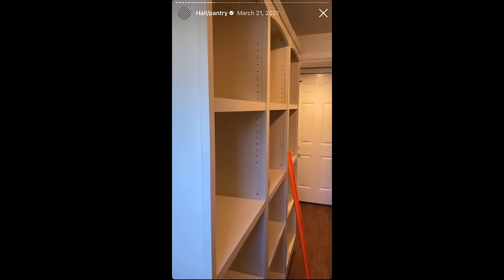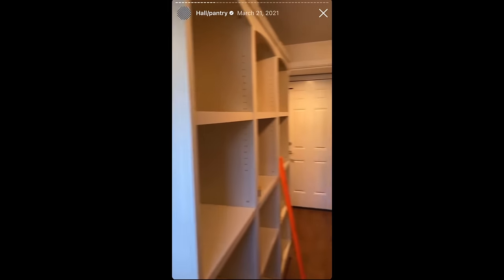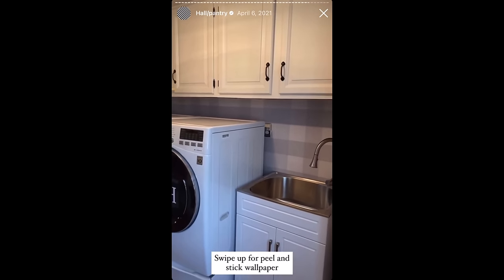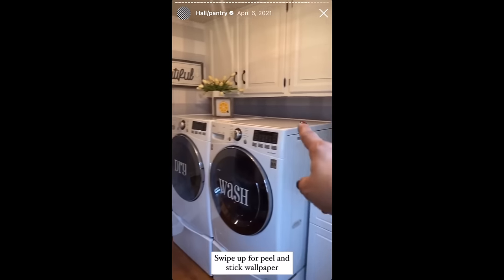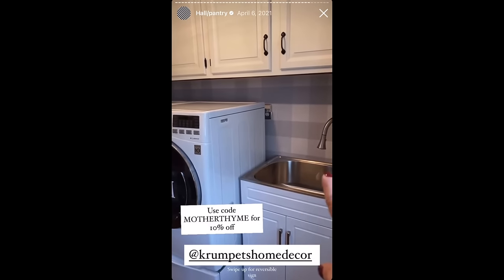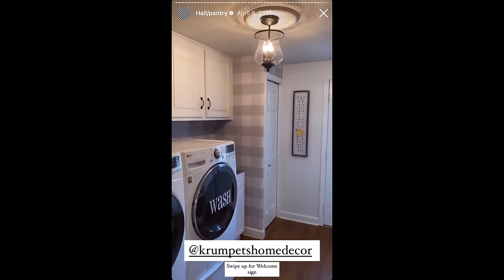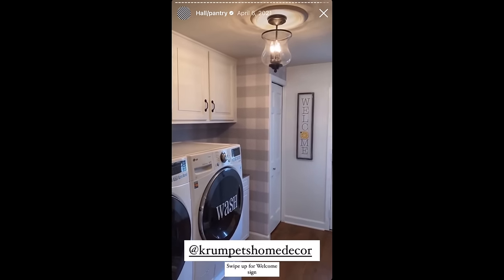This is the door that goes out to the kitchen area, and then there's the door to the outside. This is such a high traffic area coming in and out, especially the kids coming from the pool. We painted the cabinets alabaster. The wallpaper I got on Amazon — it's just peel and stick. Also changed out the sink, put a whole new one in here. I love the light fixture we changed out — that was from Lowe's. We actually got one for the front entryway too.